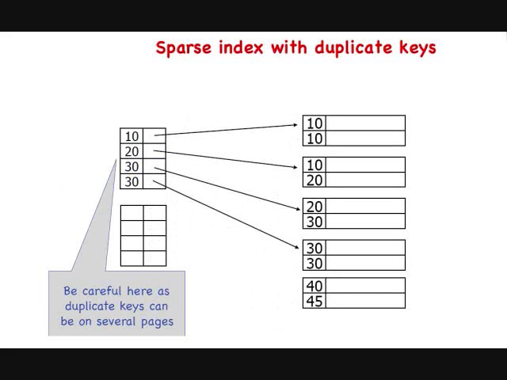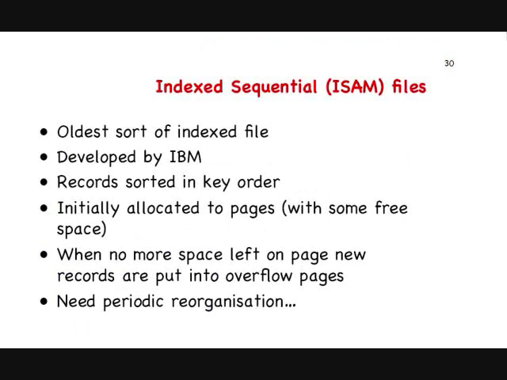Okay, so sparse index with duplicate keys. We have to watch this one because of things being all over the place. But what you can see, I think, is that by using appropriate indexes, instead of having to search large numbers of things, we can just search little bits of things. Right, so that's the principal index.